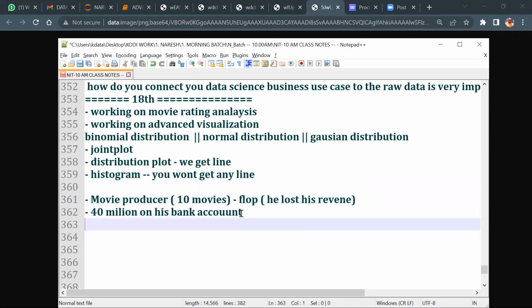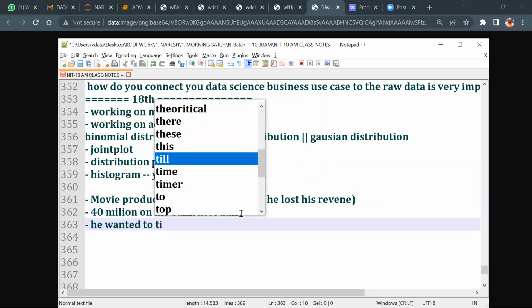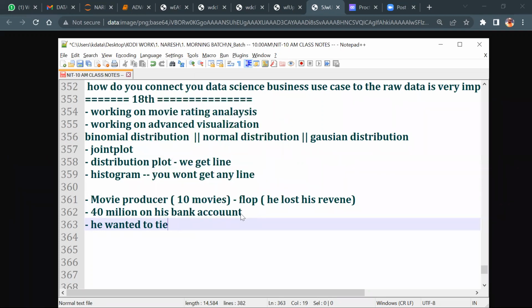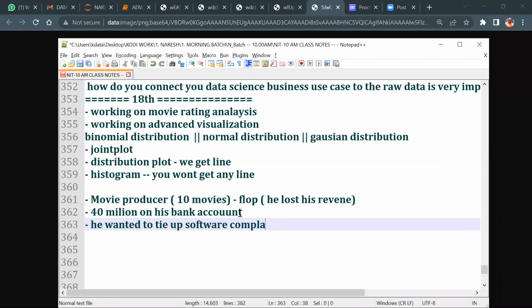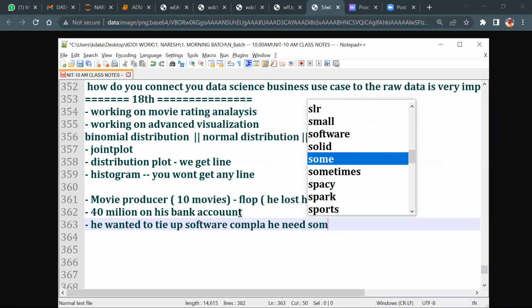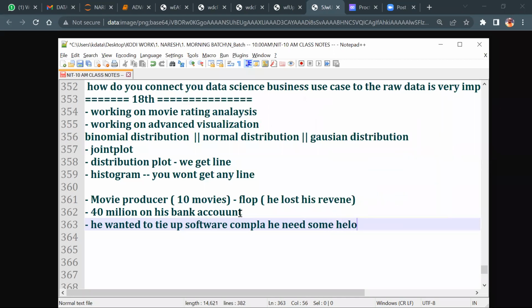Now, what exactly does this guy want? He wants to tie up with a software company. And he needs some help from a data analyst or data scientist.